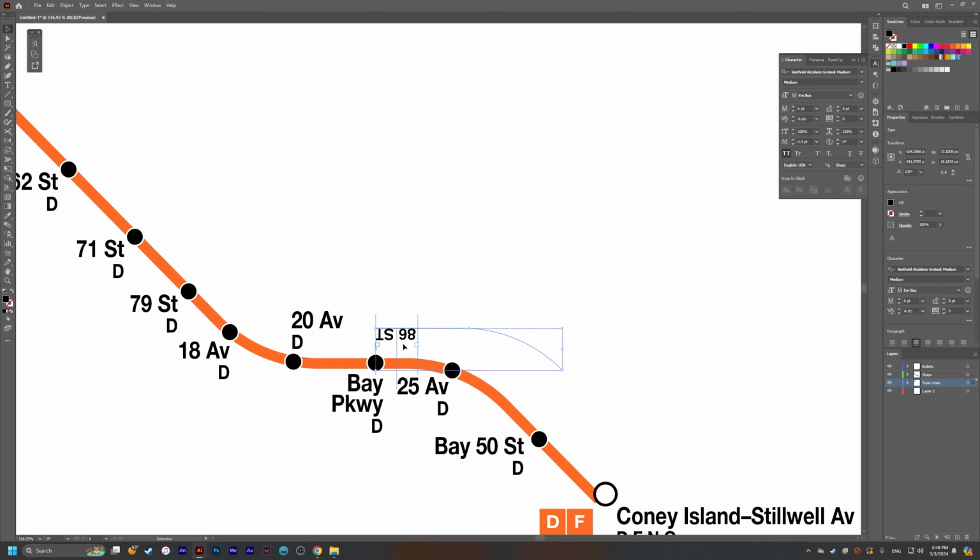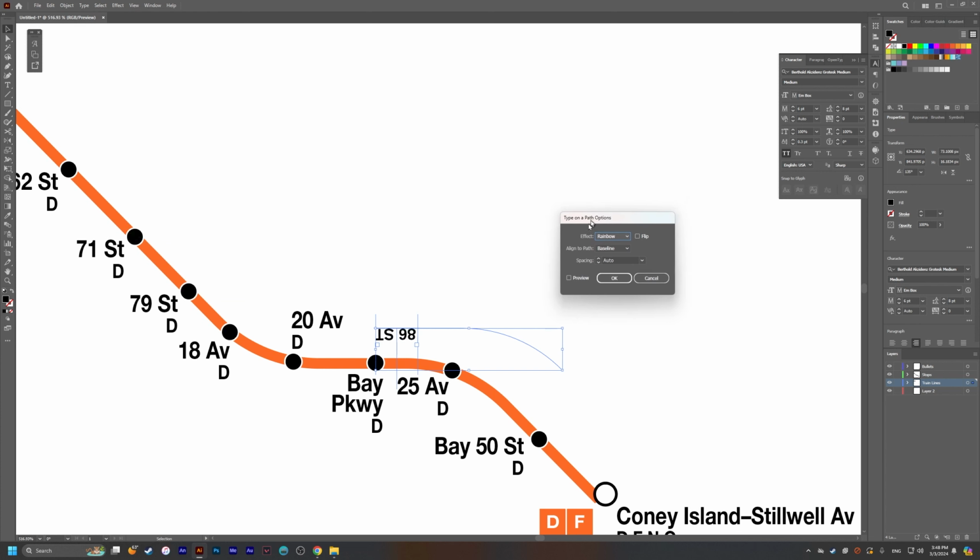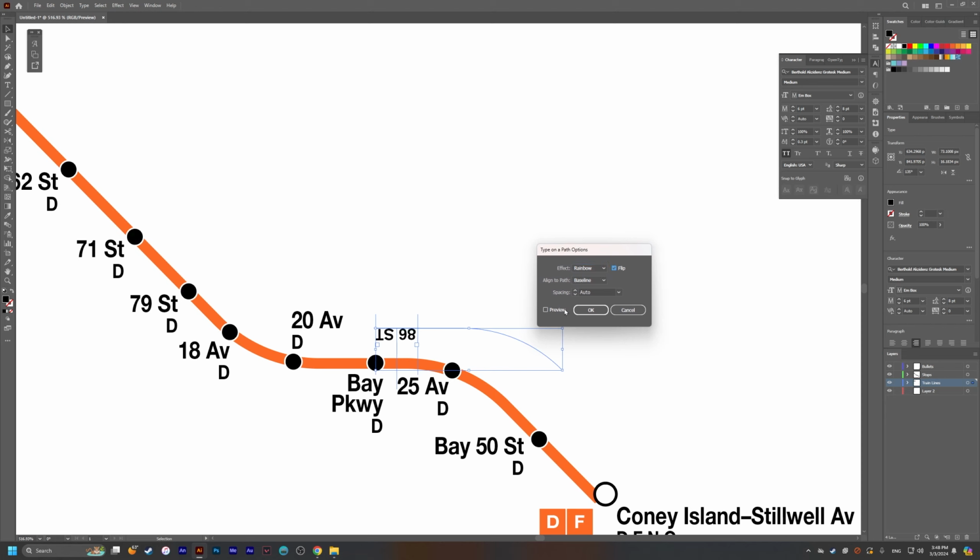But this is on the wrong side. So if I want to flip it over, I'm going to click Type, Type on Path, and then Type on a Path Options right here. I'm going to flip that preview. So there we go. It looks on the correct side. And that should be it. And the spacing, I can also try to see if that affects it. I don't think any of these affect it. No, so I'm just going to leave it auto.